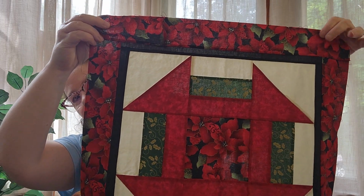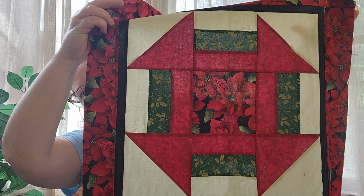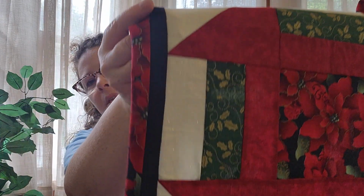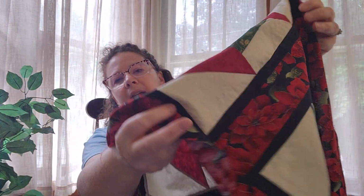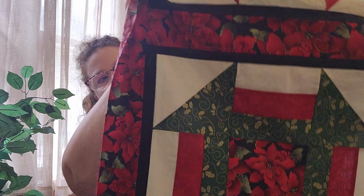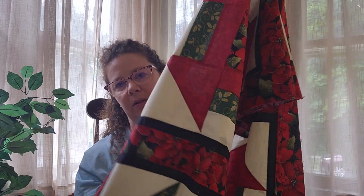This one, though, was probably one of my favorite things I've ever done. I used the same barn door, but with this point set of fabric that is absolutely gorgeous. It's just so classy looking. So I used the red in the center, and then there's the red one. I don't know if you can see it. It's like cream with kind of a little bit of a gold sparkle to it. And then I have the next one is flipped. So I made, again, there's 4 of them, but I did them in a long strip this time. So it's a long table runner.